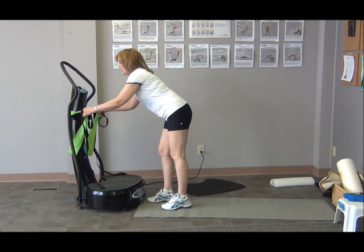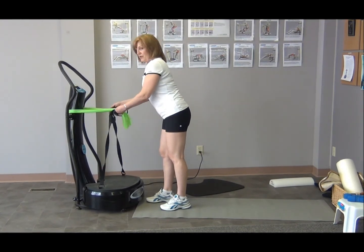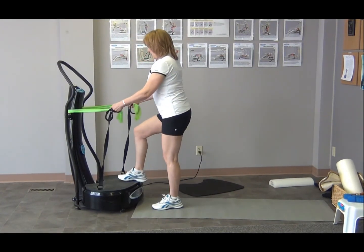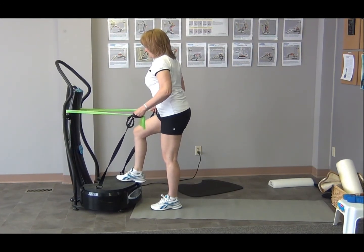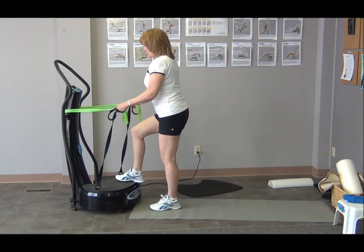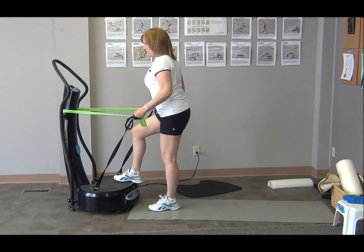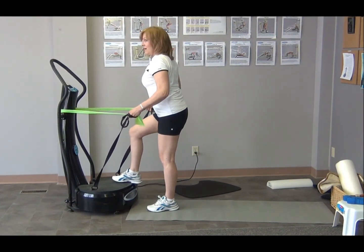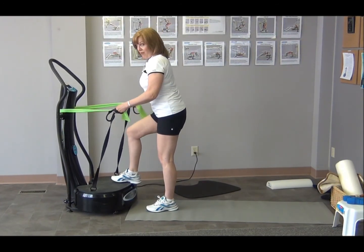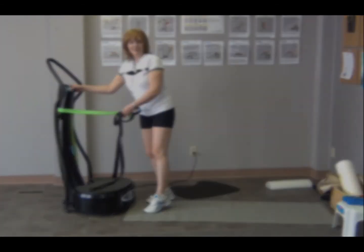Then you can add resistance to that at the same time. It's a little fiddling with the length of your straps, but now I'm going to add on that as well. That is working my chest, it's working my shoulders, but mostly focus on getting it to work those back muscles. I do not do very many of these. Three, maybe five, and that's all that I do on it. It is a very, very intense exercise.